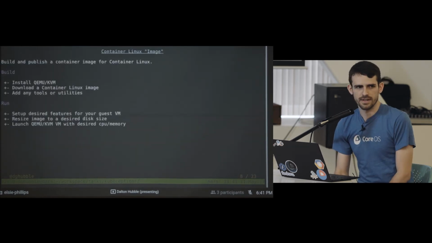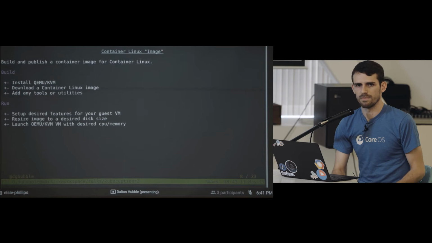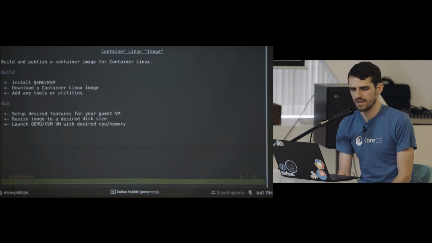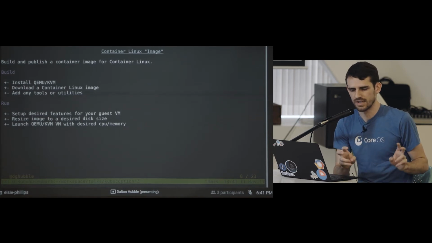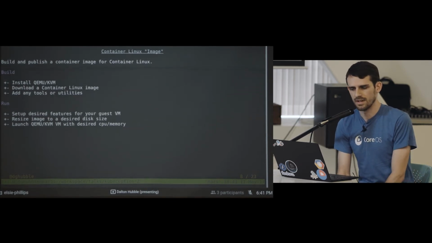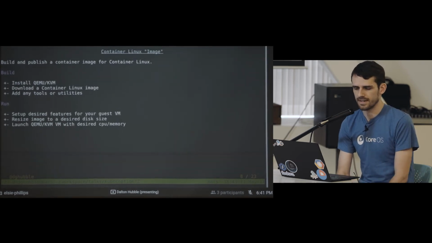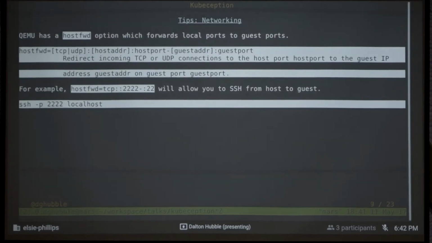So let's say I didn't want to do all that manually. You can actually package this up into a nice container. What kind of things do I want that container to do? At the build phase, I just want some sort of host pod, host container that has QEMU installed. You can run almost anything with QEMU. Add some tools, whatever you need, inside of your pod, and you're ready. There are a couple tricks to getting this to work, and I'll lead up to showing an image that actually does this.